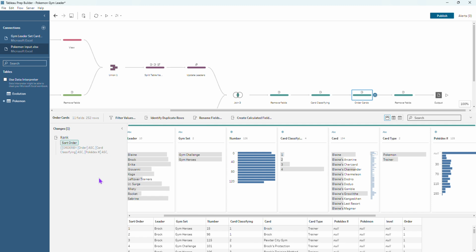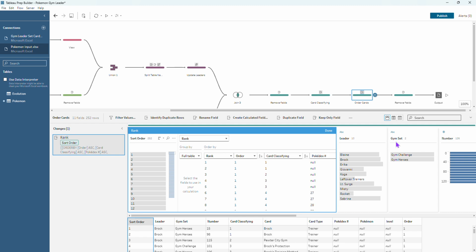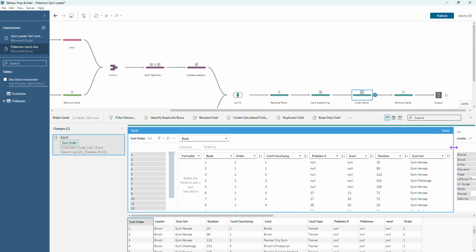So now we're ready for our mammoth rank. So I started by going to the order field and starting there with our rank. So let's take a look at what that looks like in the end. So we're doing a rank with our order. We're making sure to change that so it's in ascending order. Next up we want that card classifying, that calculated field that we created in the previous step. And then with this visual editor we can just go to the edge so that we can make it a bit wider so that we can actually see all of these fields that we're ranking over.